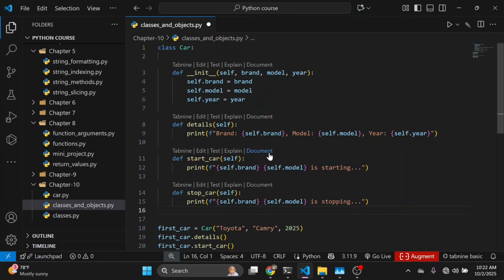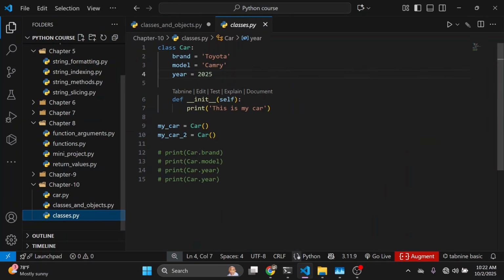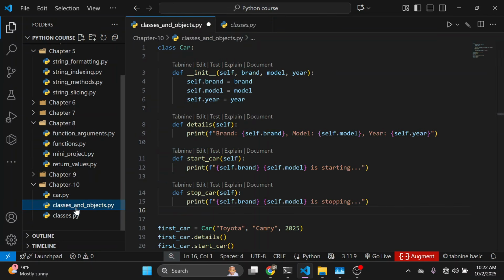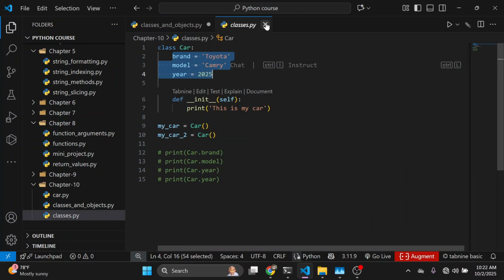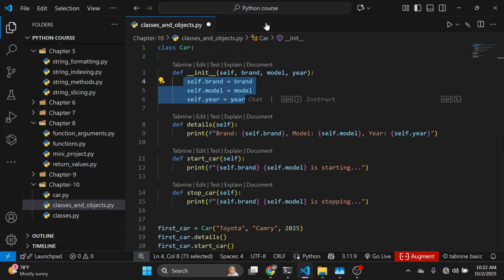Now, we are going to be moving on to the next topic, and I'm going to be explaining the differences between class attributes and instance attributes. For example, in my classes and objects file, I explained what instance attributes were, and in my classes file, I explained what class attributes were. So you might be confused about what the differences are. So in this section, I am going to explain what the differences actually are.